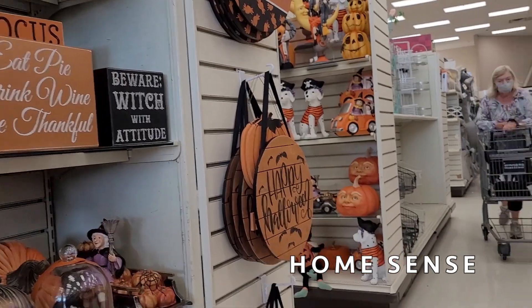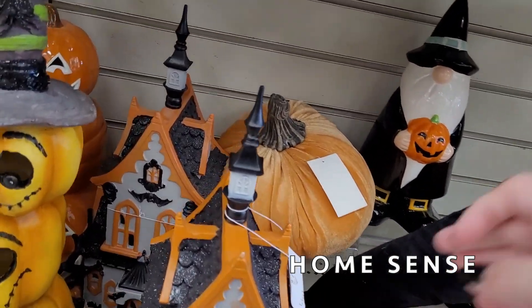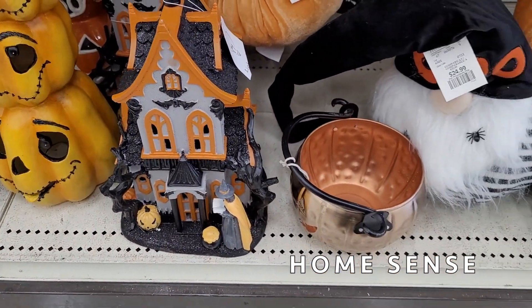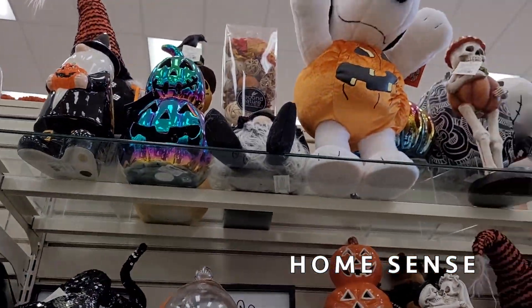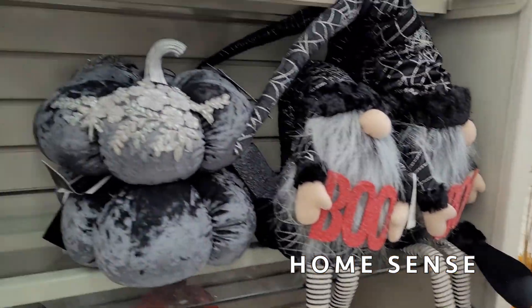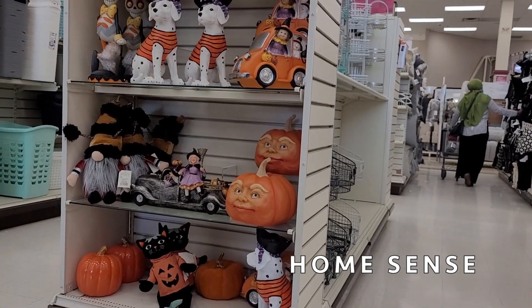They also had a standing plush of Jack, other standing skeletons, and this beautiful LED lit-up spooky house in orange and gray that I thought was so pretty — the sort of thing I'd totally buy if I had somewhere to put it. There were a lot of people in there looking at the fall and thanksgiving stuff too — way more than I expected to see. So now we're going to go to the dollar store.